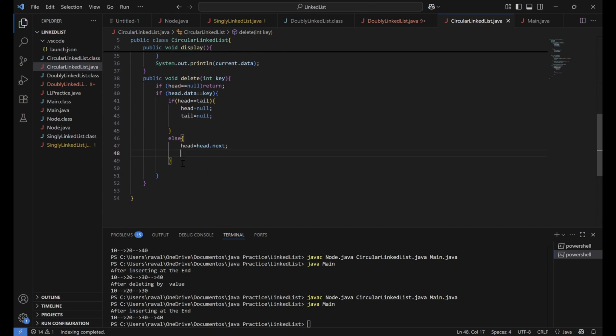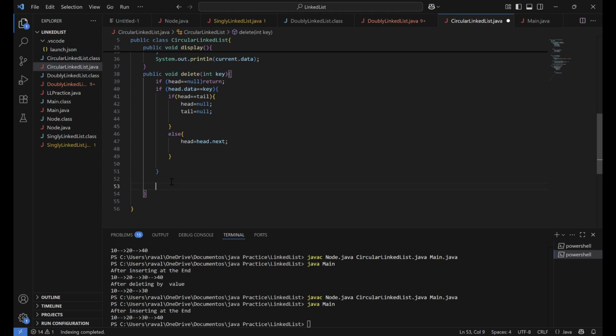This will delete the head node. And then if the key is not in the head node, I have to check the other scenarios. I have to iterate over the linked list, and when I reach the key that I am searching for, I'll delete that node and make the link to the other one.